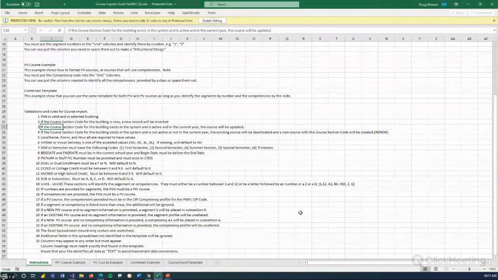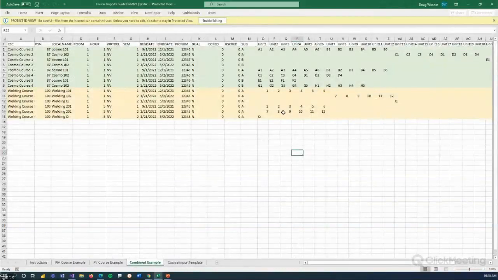And you can take advantage of these imports to put in just your course data to satisfy your fall course report. And then later on down the line, when you get all your competencies figured out, you can take this file that you've created and add the competencies to it, re-import it, and it'll update all of your courses with the competencies. So hopefully that will be useful. Let's see, a couple questions.